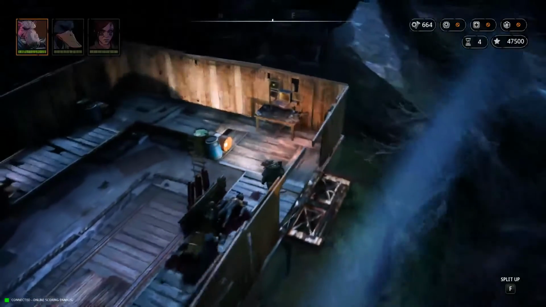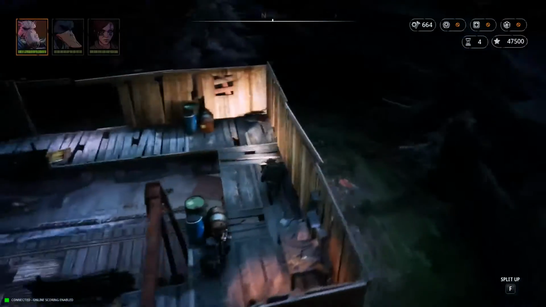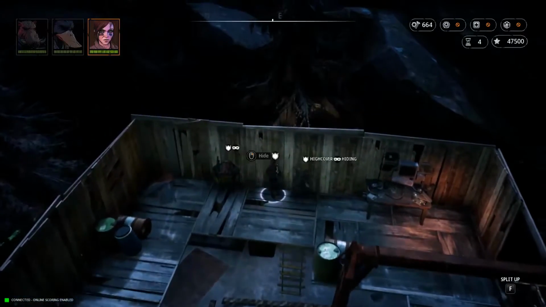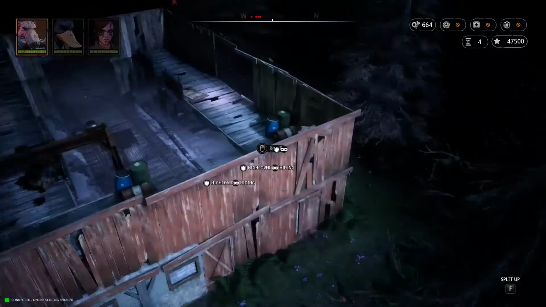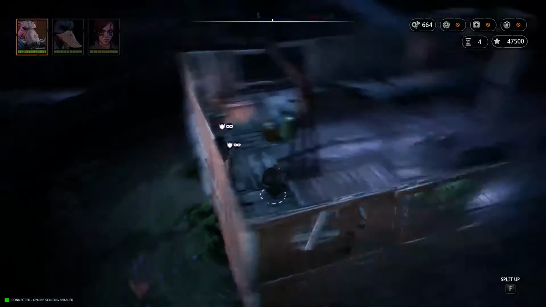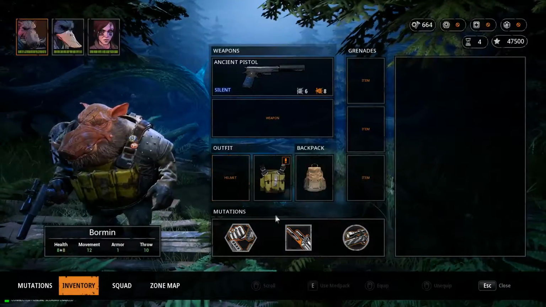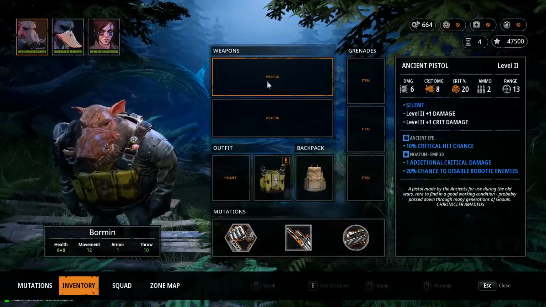Now we're gonna first be using Borman's Twitch shot, but I found that it works better if you do this one before the fight that you actually need it. So in order to avoid the Twitch shot back, you need to make sure that the person has been switched to a different slot. Then they need to have only one weapon.